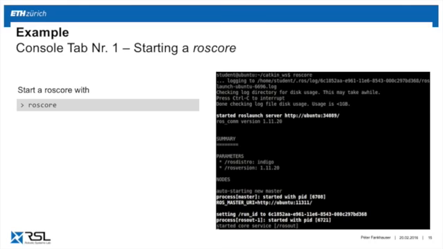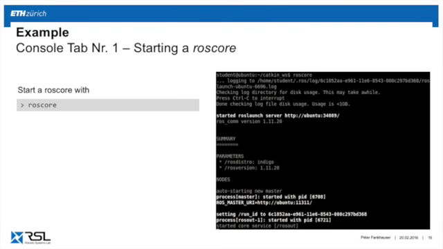See a little black box, Terminator. And then you can create, in one of these consoles, multiple views by right-clicking into it and then saying split horizontally or vertically, or you can create multiple tabs. We're going to use 4 of these windows or tabs in this exercise. So in tab number 1, you can type in roscore to start the ROS Master. And you should see the output like seen here on the right-hand side.